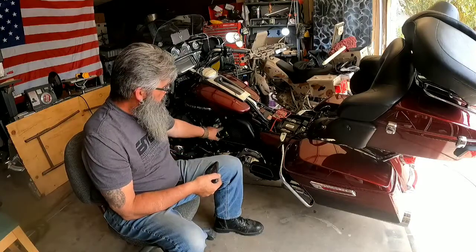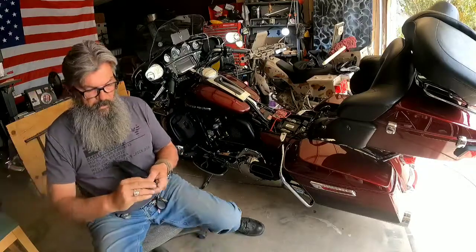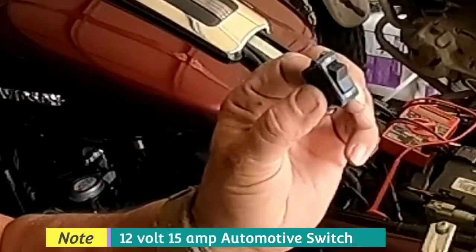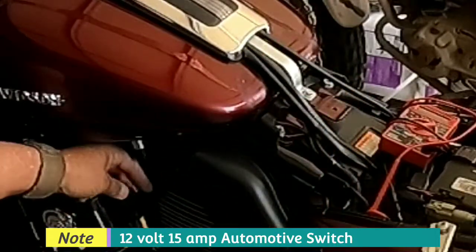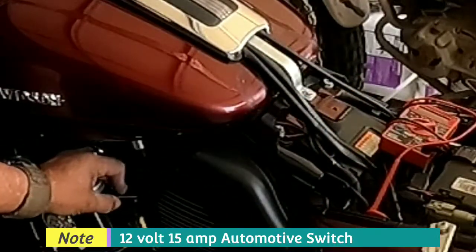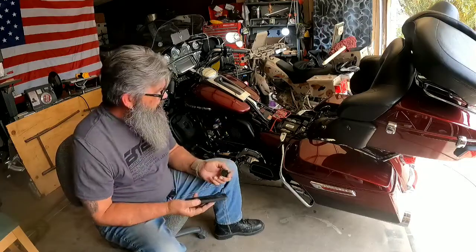I'm going to be using a little black rocker switch, which is this one right here. It's a simple little couple-dollar switch, and it's going to be nondescript, sitting right on top of the relay. Most people won't even notice it is there. So that's going to be the goal for today.